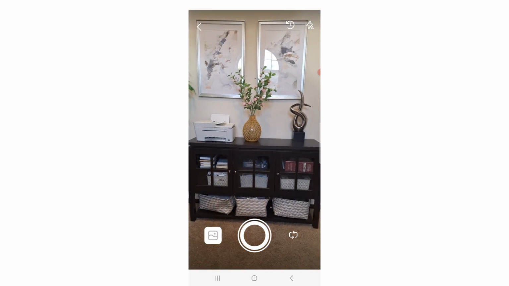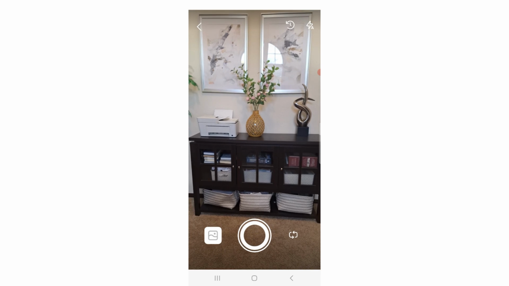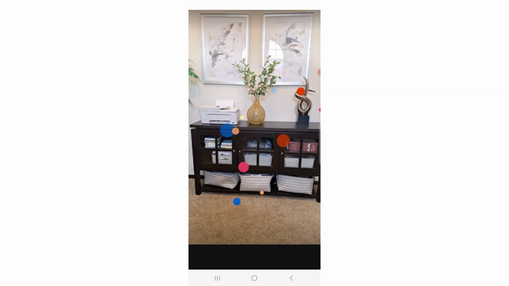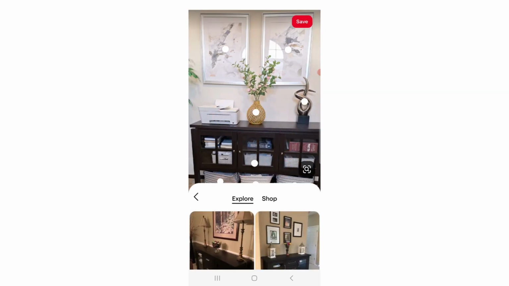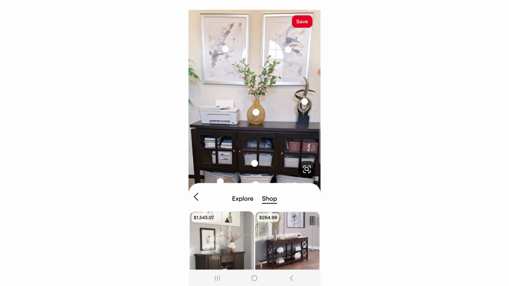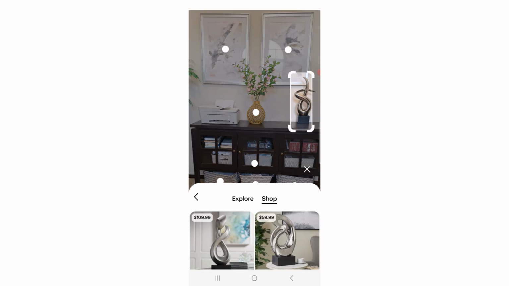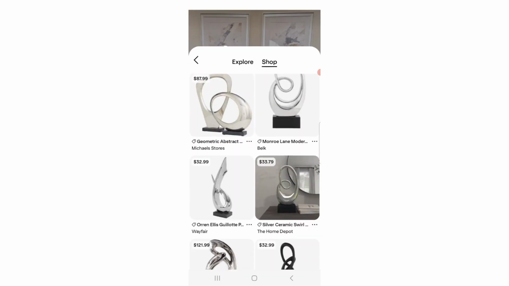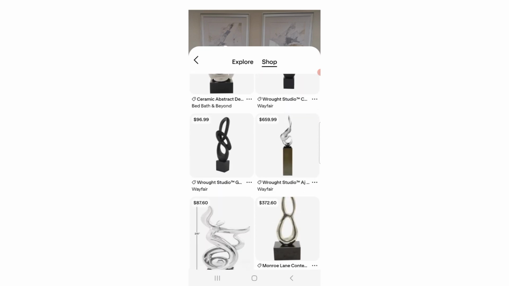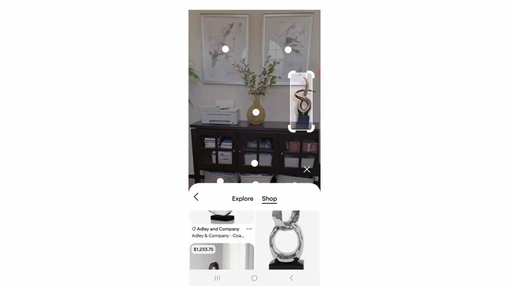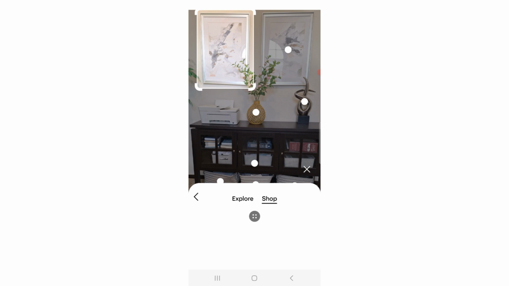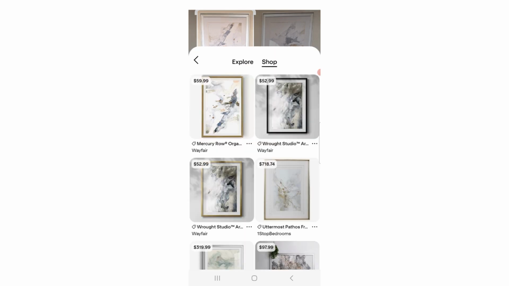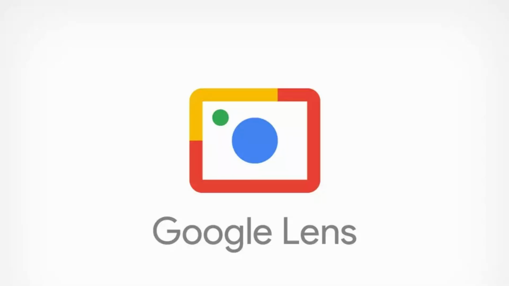Again, this is really great when you're in stores that are like a Home Goods or a Marshalls, and it's hard to find some of those items other places. You can use this feature to take a picture of it and either find that same thing online someplace else or find something very similar to it. If you really want to do some serious comparison shopping, then I would say to use the Google Lens.